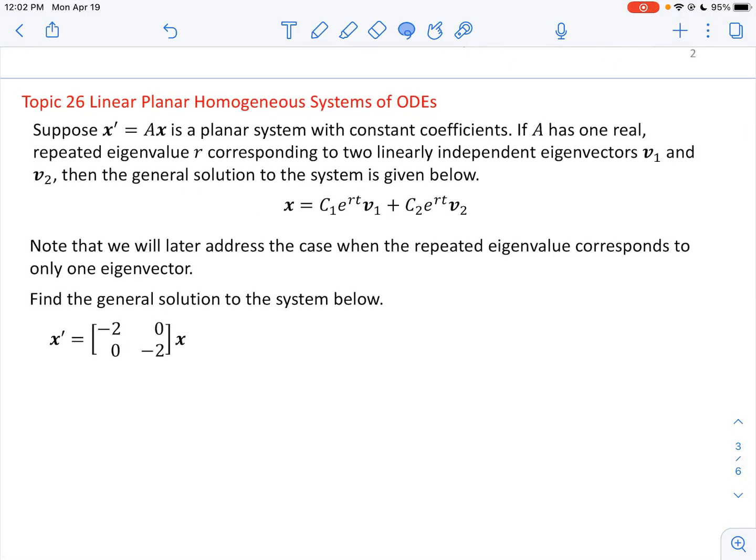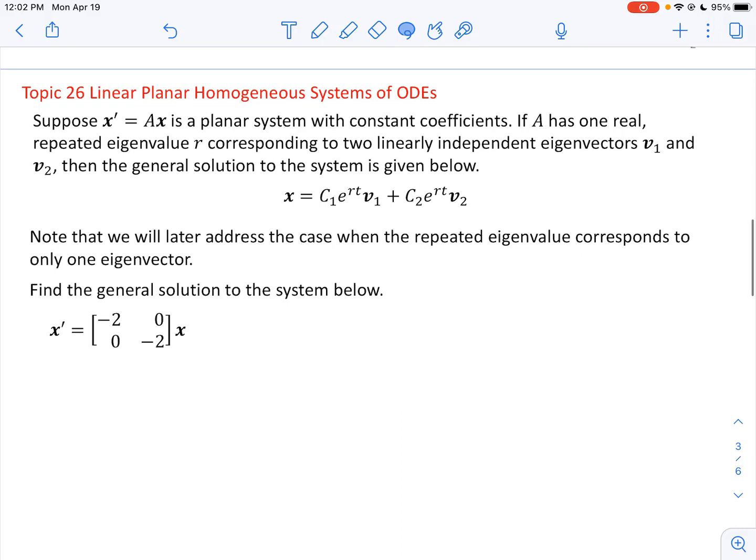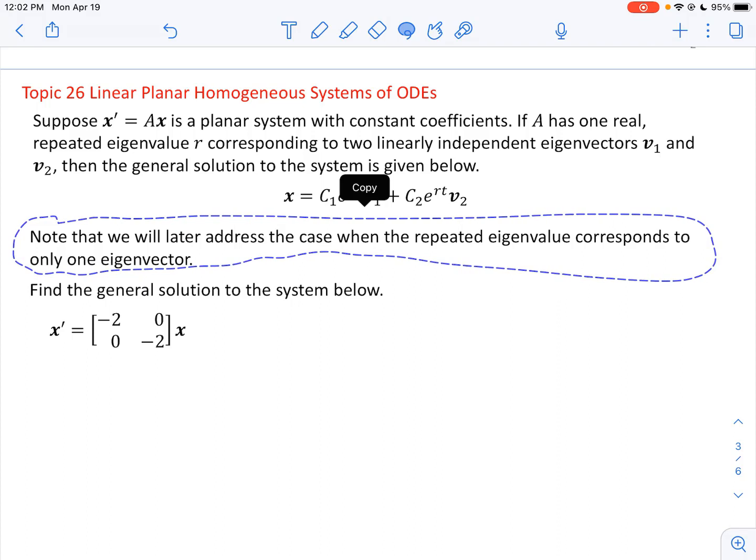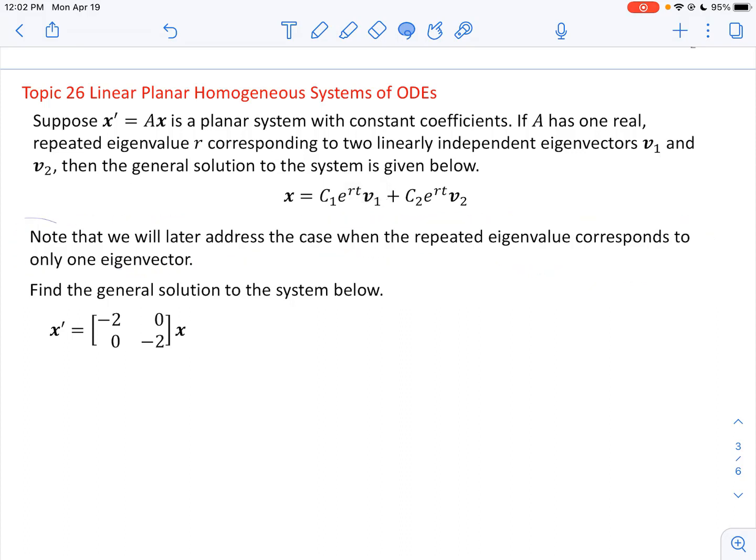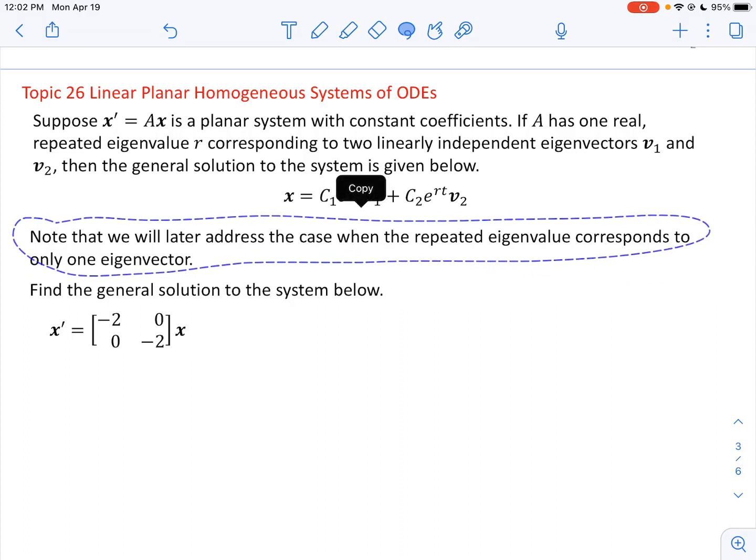We'll talk about how to recognize that you get multiple linearly independent eigenvectors for one eigenvalue as we proceed with this next example. I do also want to point out that it's not always true that a repeated eigenvalue will have multiple corresponding linearly independent eigenvectors. In cases where we have a planar system and a repeated eigenvalue, but that eigenvalue only has one eigenvector that goes with it, then we will talk about that case later on a future topic. So clearly what's being mentioned here is not going to happen in this example.